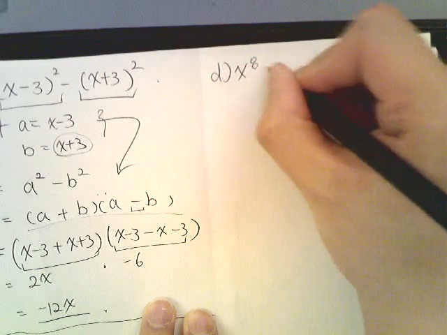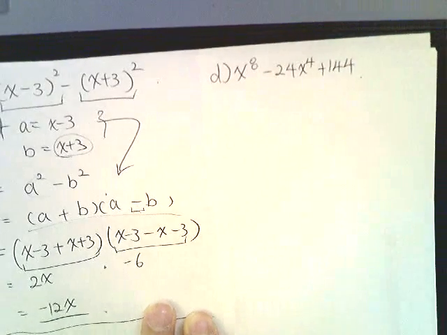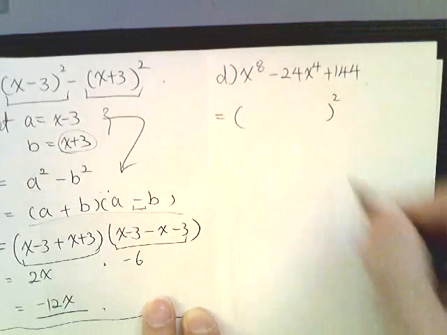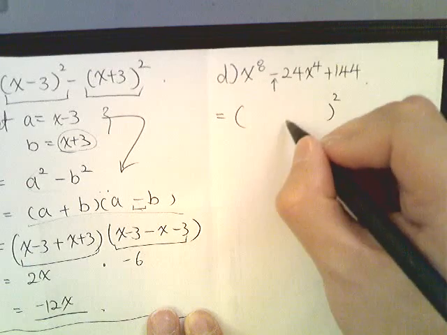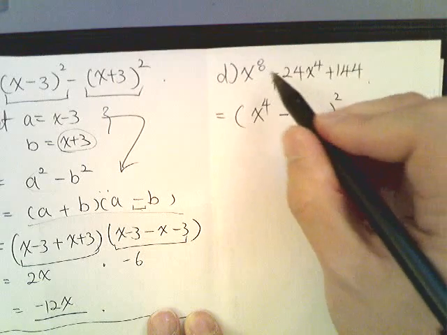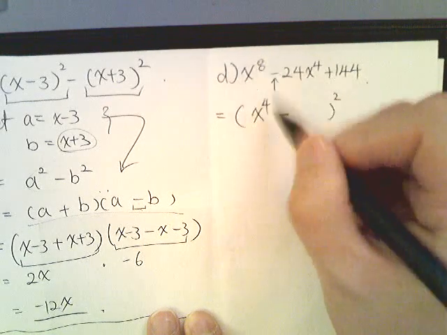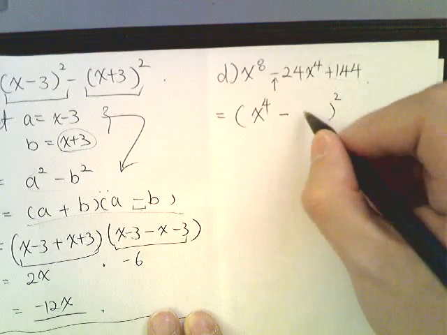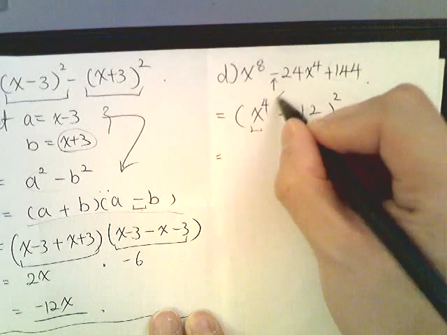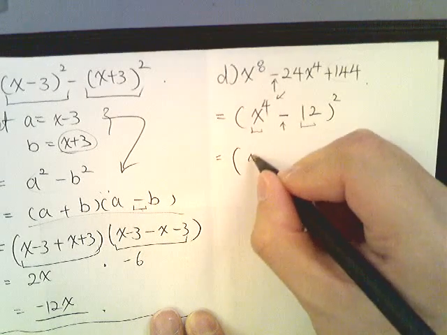saying x to the power of 8 minus 24x to the power of 4 plus 144. Okay, so same thing goes, and this is actually a perfect square trinomial. So the middle term sign is negative. The first term's square root is x to the power of 4. Remember, if it is a square root of an exponent, it's always that exponent divided by 2. So 8 divided by 2 is 4. Square root of 144 is 12. Now, the problem is, I have two terms, I have even power, I have negative sign. So, then I have differences of squares.